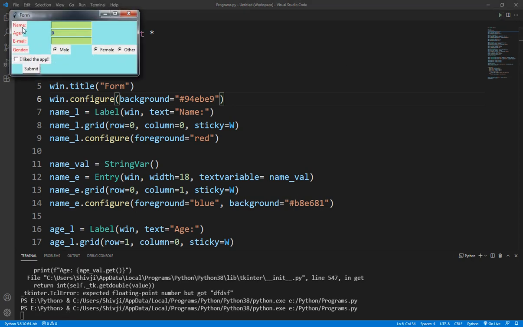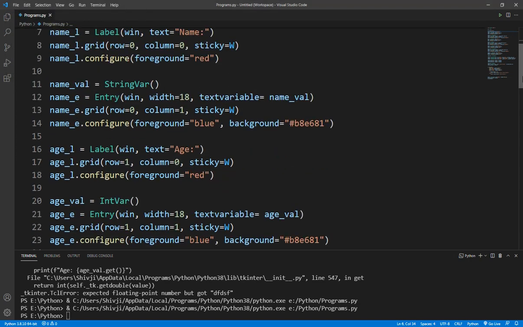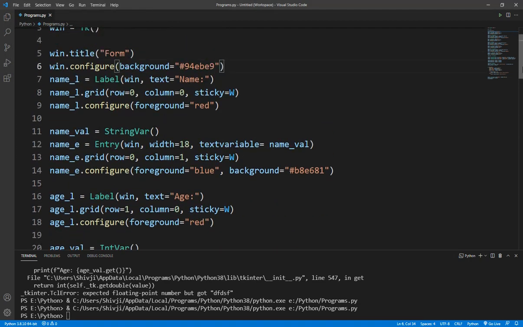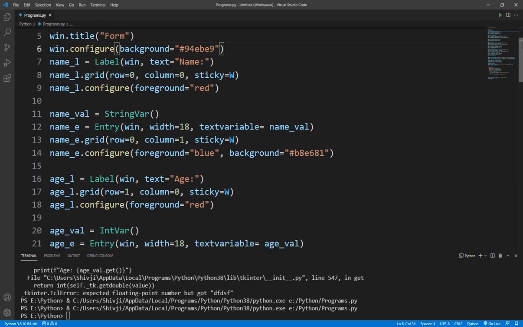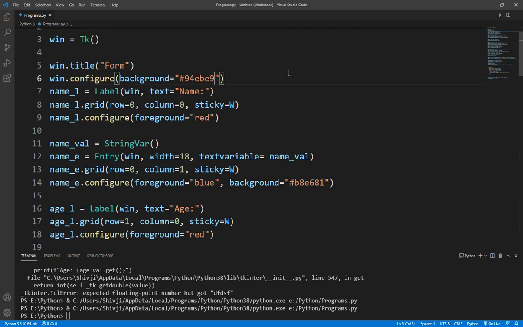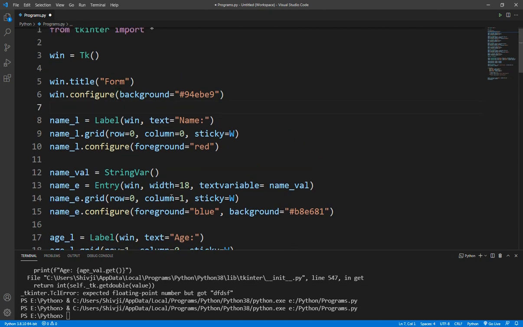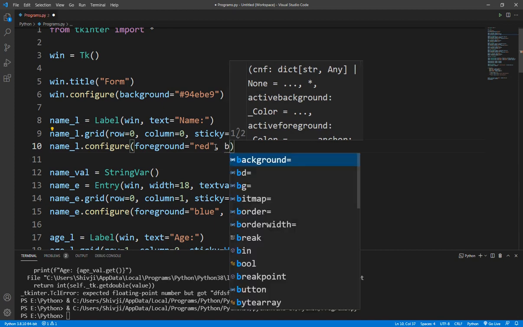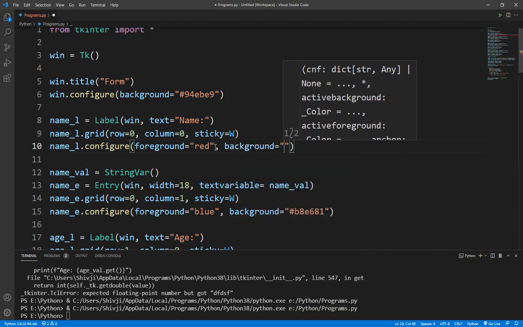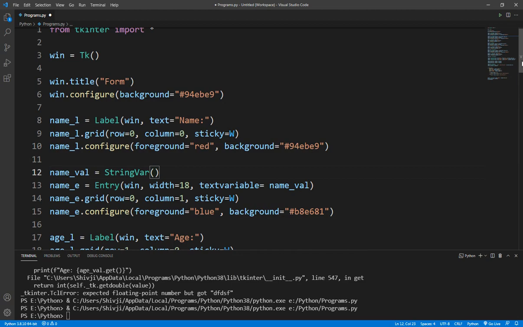So as you can see, the background color of the labels is white. So what we can do, we can give the background color of the labels this hexa value only. So comma, background color to be hexa value.